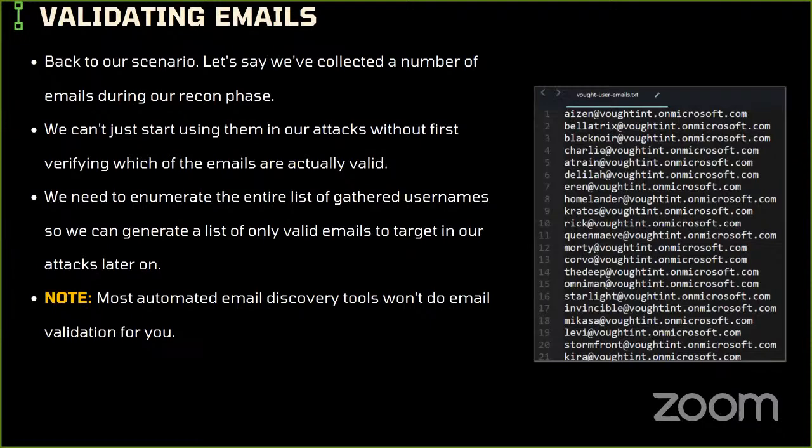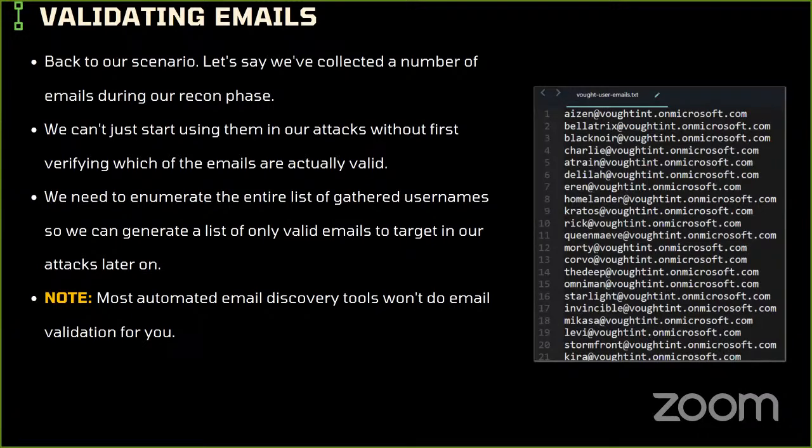Great. So let's pretend we've done all our recon and we have 21 emails in our organization. Remember, our target organization is Vote International. So here's where I'm going to start with the demos. Remember, every email you find might not be valid. People leave organizations, but maybe the emails are still available online. So before you start phishing, you can't just phish everything you find without validating if those emails are valid.